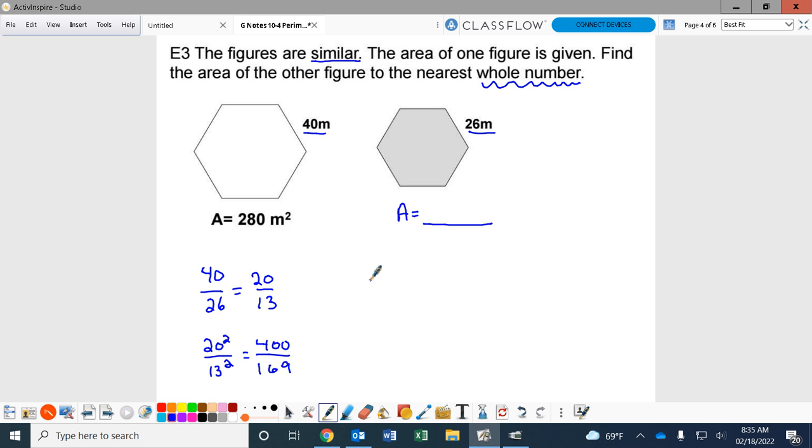So far, so good. It's the same. Y'all notice we haven't done anything different yet? This is the extra step. So we just did everything we did. Now we're going to add to that the second half of this, which is going to be to find the actual area. So the relationship is 400 to 169.